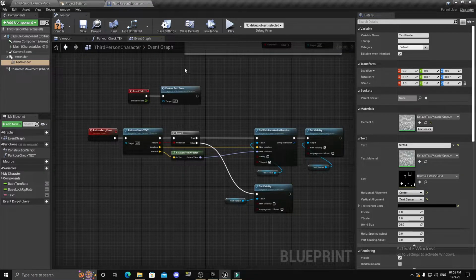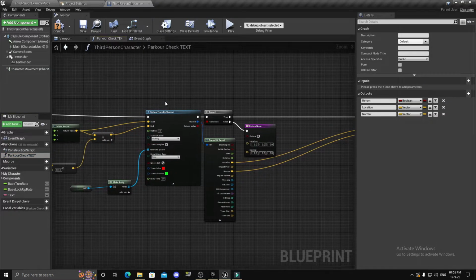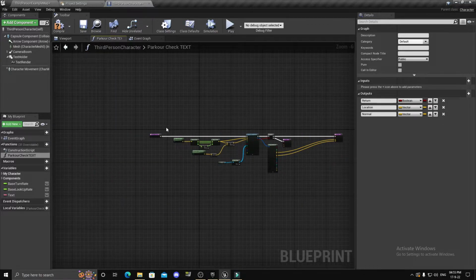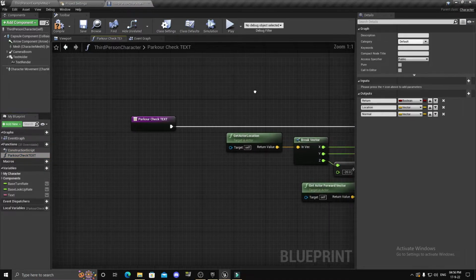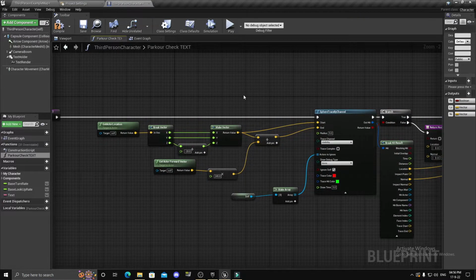All right, so firstly we'll need to make a function. I've called it Parkour check text. Here basically what we'll do is cast a ray from a player's position to forward, so we can detect a wall.